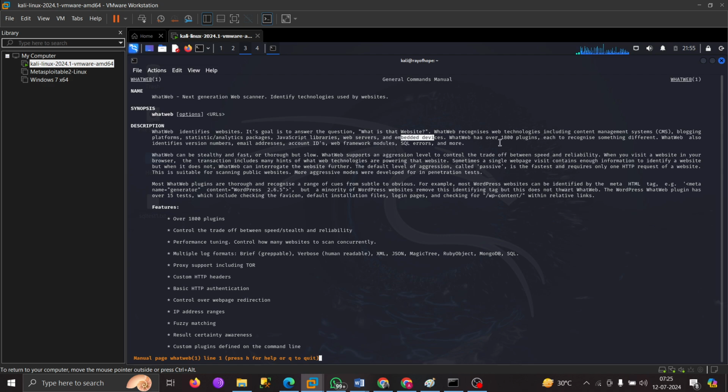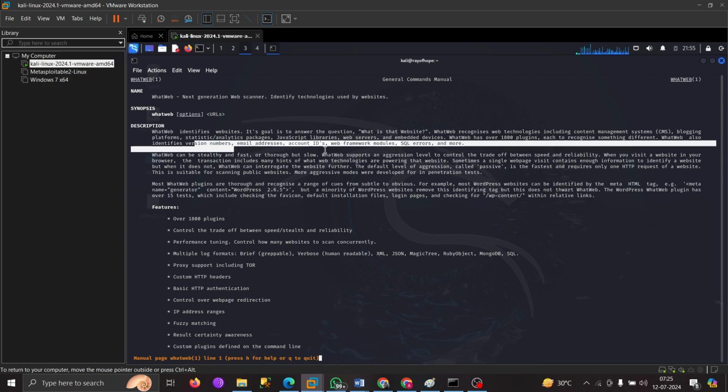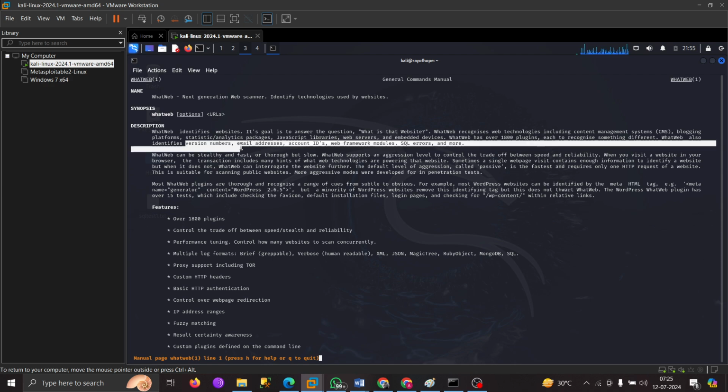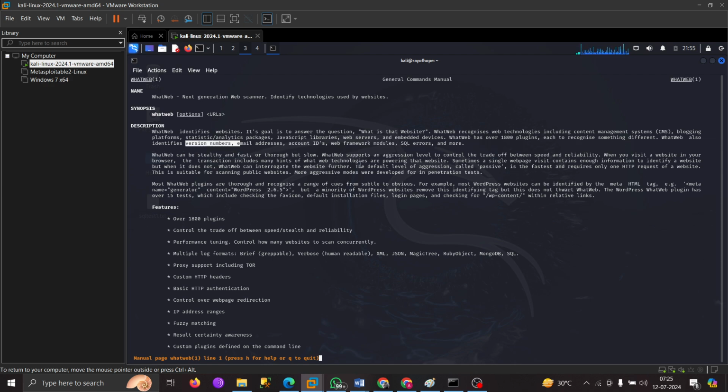WhatWeb has over 1800 plugins, each recognizing something different. WhatWeb also identifies version numbers, email addresses, account IDs, web framework modules, SQL errors and many more.